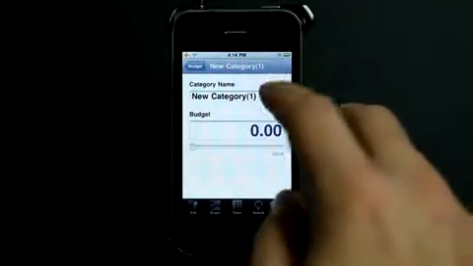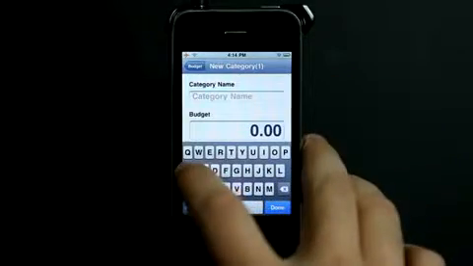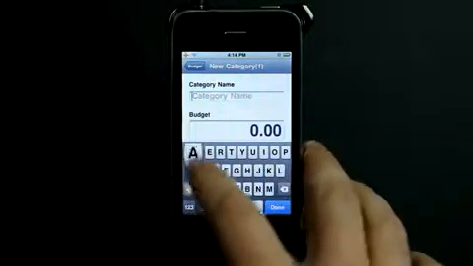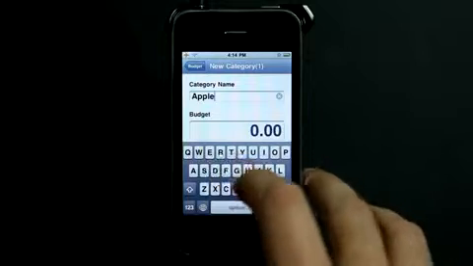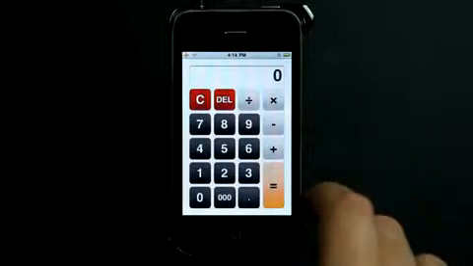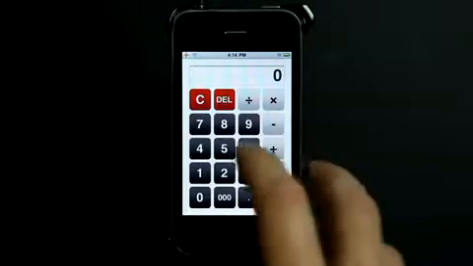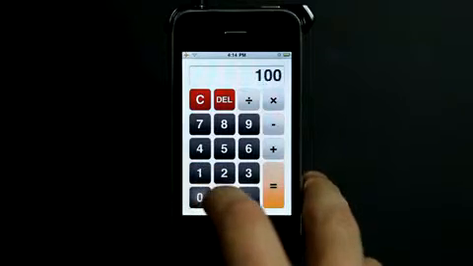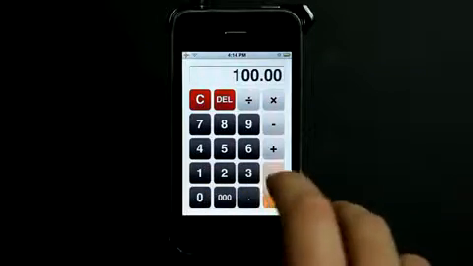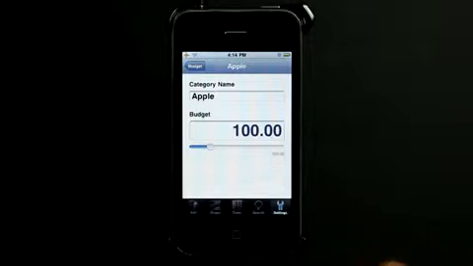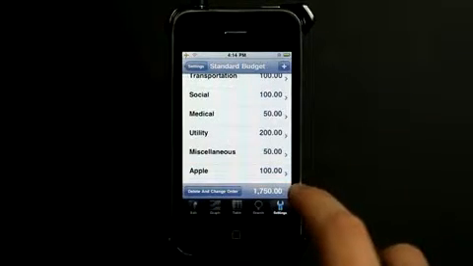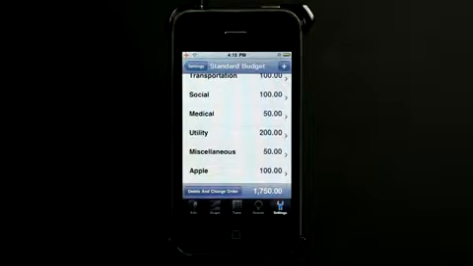It's also easy to add new categories. Let's say I want to add a category for Apple stuff because I really need an Apple budget, otherwise I'll spend too much money. I tap on that field and type in a dollar amount. Let's just say $100, which wouldn't really get me a whole lot at Apple, but I'll dream. Now that I've added that item, you can see it's increased my standard budget from $1,650 to $1,750.